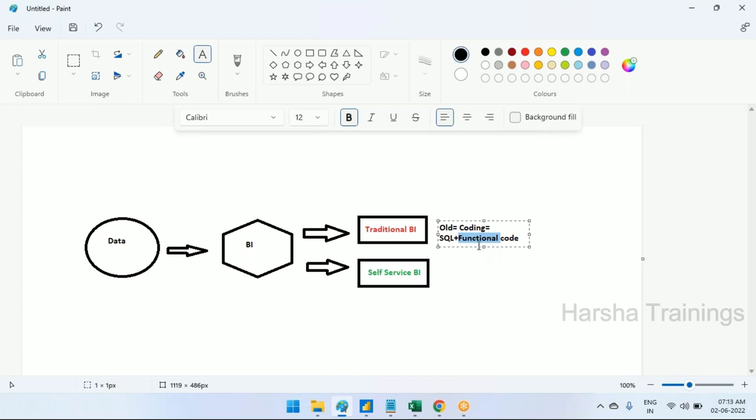Suppose I'm a Marathi person, I can talk in Marathi. If I am Tamilian, I'll talk in Tamil. If I am Japanese, I'll speak in the Japanese language. In the same way, for the data you have, the SQL should be converted into a functional code. It should go to the traditional model of a tool, and it will follow that tool's name.